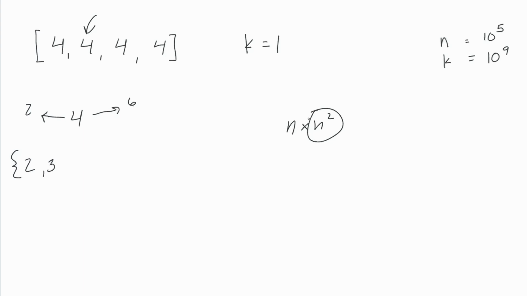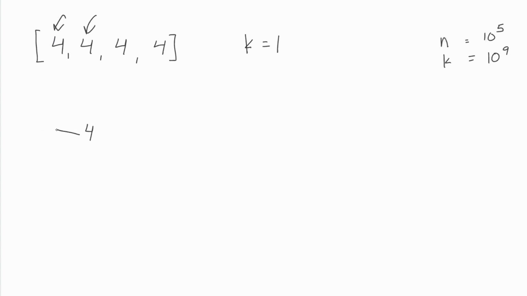So what does that look like? So let's say I do the same thing. I'm going to start on this first 4, and I'm going to say this 4 can go from 2 to 6, right? And I am going to check all these numbers. So I'm going to say, okay, well here, I can make this 4 into a 2. I have my set. This 2 hasn't been used yet, so let's add it in. So now we're going to move to our second element.